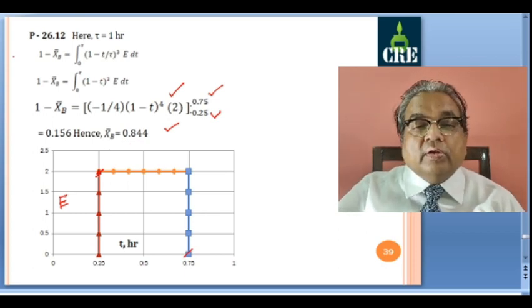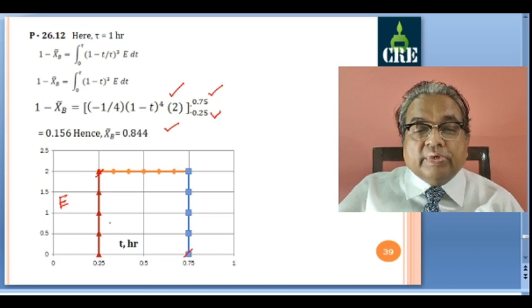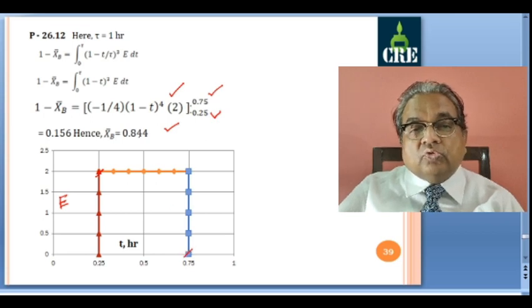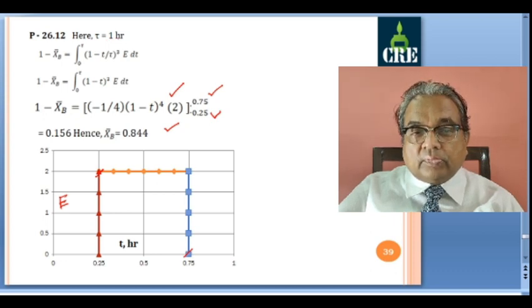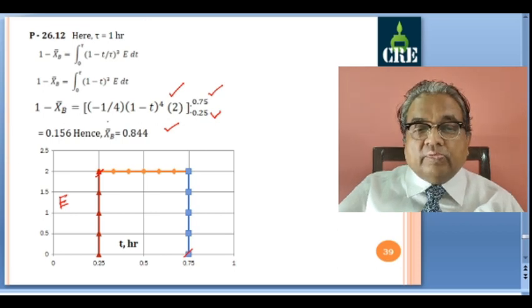So here you can look at the limits. We have taken 0.25 to 0.75 because here our distribution data ends, meaning the residence time is not going beyond this. So though the time required for complete conversion is 1 hour, there will not be complete conversion. So the mean conversion will get this value.